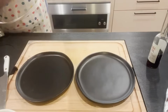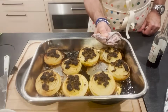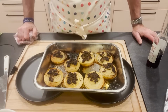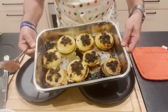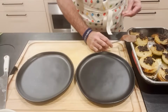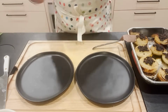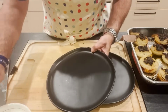Voila. Boom. I've let these cool for about 45 minutes. They're still warm. I don't like to serve them refrigerated. I have made this dish and let the onions sit at room temperature for a couple of hours rather than refrigerate them before a dinner party.